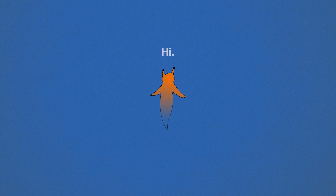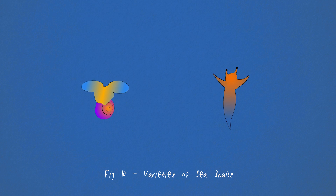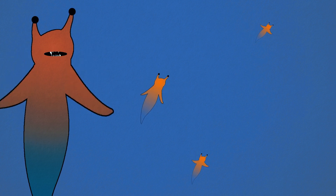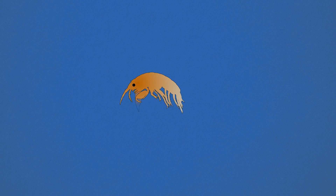It doesn't sound like the sea butterfly has a chance. The innocent, graceful sea butterfly of the Antarctic is doomed to be a hostage of the amphipod. But before we get to the actual abduction — what is a sea butterfly? Sea butterflies are little snails that have lost their shells in one case. There are actually two families: one that has shells and one that doesn't, called the naked sea butterfly. These naked sea butterflies either feed on other sea butterflies — some are carnivores — or they feed on plankton. The largest I've ever seen was about an inch long; the ones I studied in Antarctica were about half an inch at the largest.